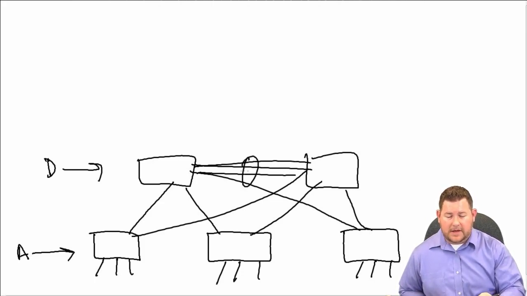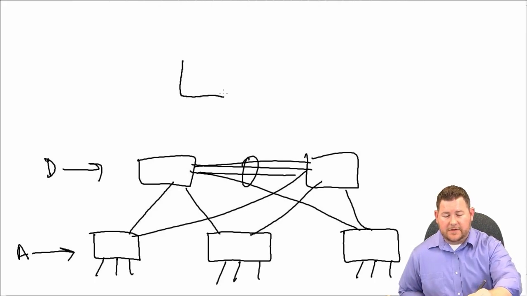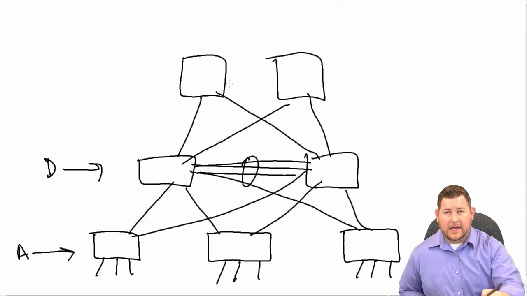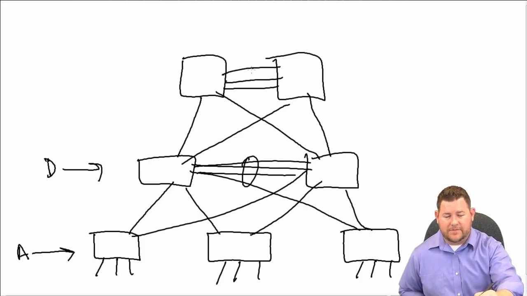And a lot of times you're going to have multiple links, or they'll be port channeled or something to provide more bandwidth. And then you're going to have, at the top level, your core, which are going to be the BARs, if you know what I mean, big ass routers. So you're going to have this connection here, and then also a redundant connection. And once again, you're going to have some type of connection between all these devices, probably port channel or something like that.